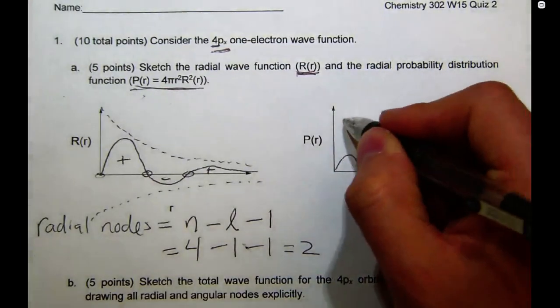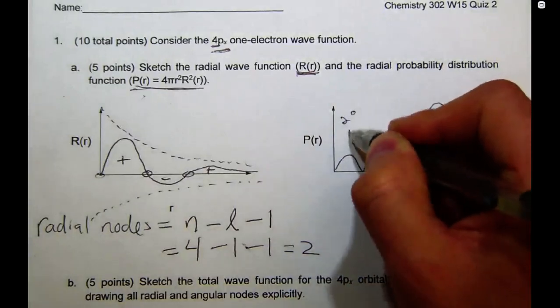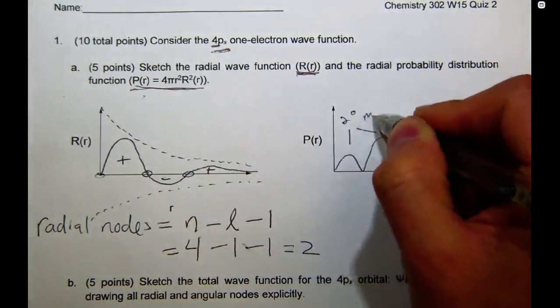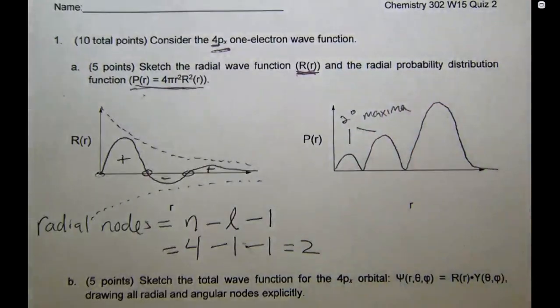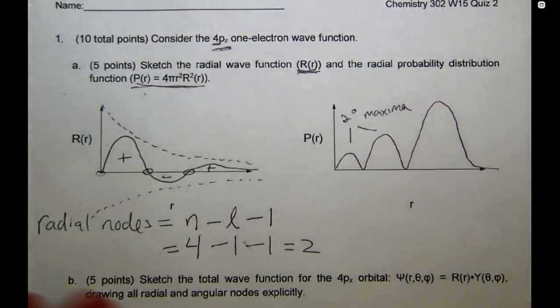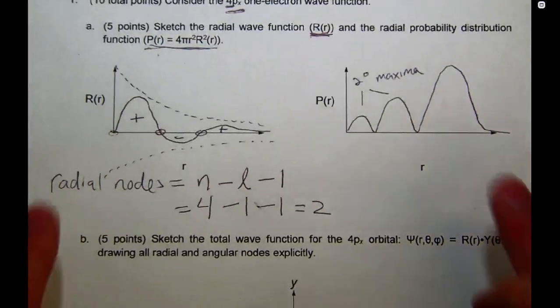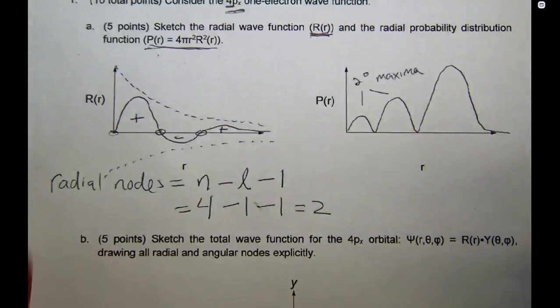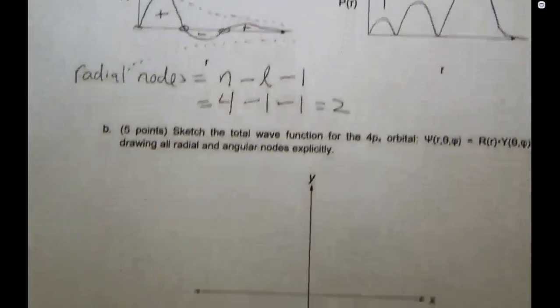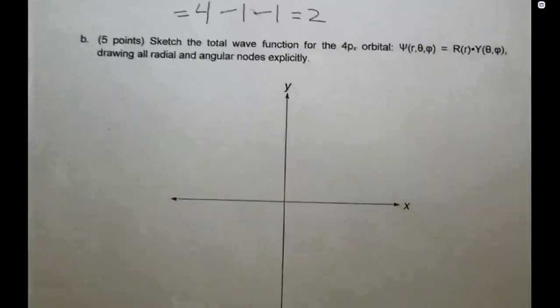Alright, so once again, let's label these here at the secondary maximum. Cool. So that takes care of the top half of the question. Most of the people got most, if not all, of the points on this half. The tough part seemed to be the second half, where we take these graphs, which come to us from quantum mechanics, and change that into the sort of working picture that we used down here at the bottom.